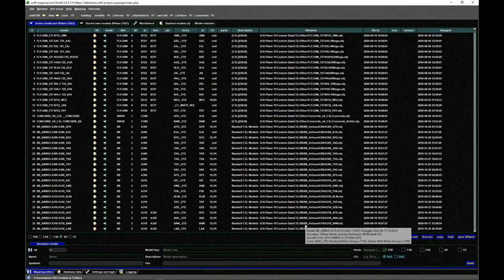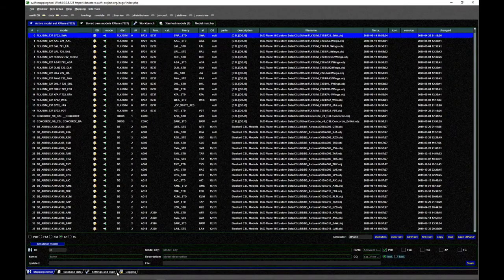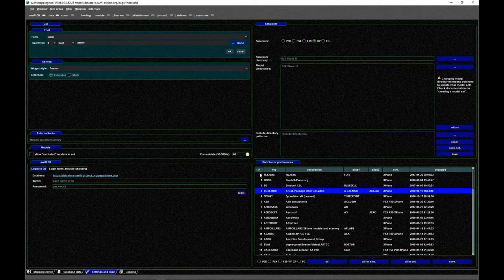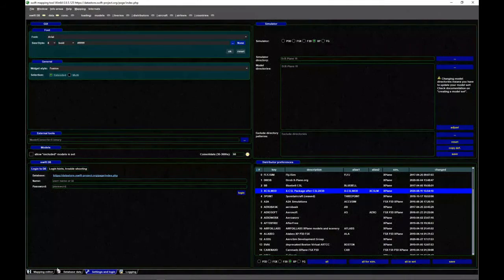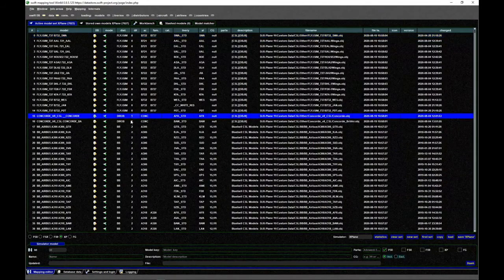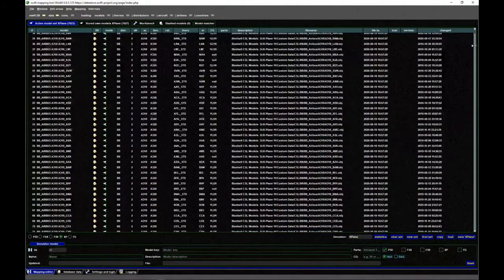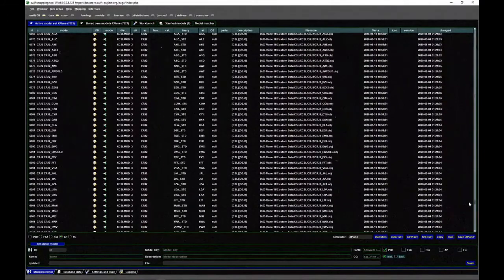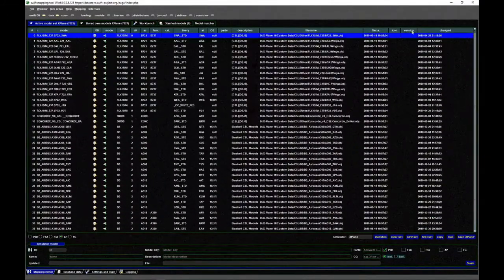There you go. So you see on top here, this column is the distributor number, the order number. And remember, we set FlyJSIM as number 0, DROP number 1, BlueBell number 2. And that's what we're finding here. Here are our two Concords from DROP. These are all the 727s from FlyJSIM. And then we have all the BlueBell aircraft. And in the end, it's all the X-CSL aircraft.